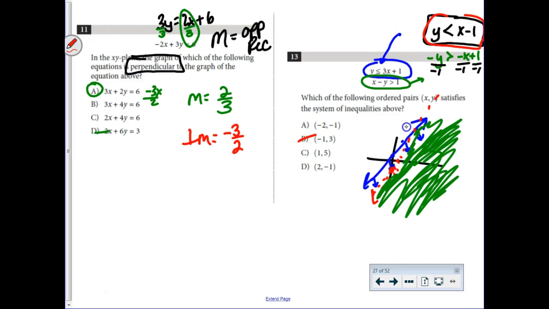How about 1, 5? Is that in that green space? Even with my crappy picture, maybe you can tell it's not, I hope. Oh, it's a really bad picture. How about 2, -1? I feel like that one's for sure in my green space. So I'm going to just quickly double check because I'm not willing to get this one wrong. I'm going to plug in x equals 2 and y equals -1 to both inequalities and make sure it works because I feel like I have enough time for that. Remember, the last 3 questions we did, even with me blabbing, took like seconds to do. They were very fast. So you can afford the time. Turns out that is the right answer.